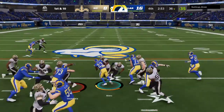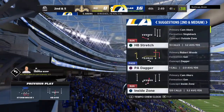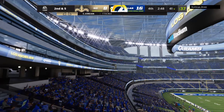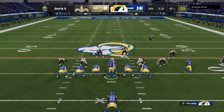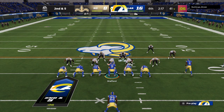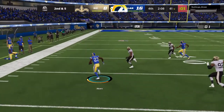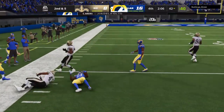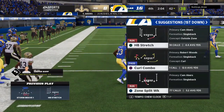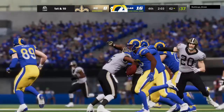Stafford gives it to Akers and he'll grab a gain of five up to the 41-yard line. I have to chuckle to myself because right now that offensive line knows exactly what they're saying — if you call a pass play we're going to call a timeout. Run the football, we've got control of this thing, get in behind us and let's go. Their time to shine, and they're well past midfield. 91 yards rushing for Akers now — he has been tremendous all day long.